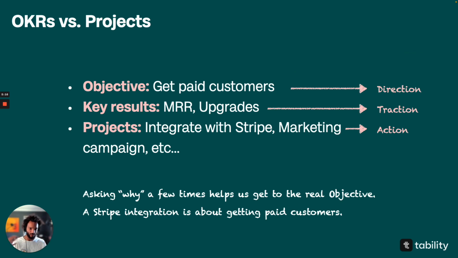But if you say to the company, hey, we're trying to get paid customers, now many teams can look at that and be like, oh, maybe that's something that I can contribute to. So engineering is trying to integrate with Stripe, but your marketing team can think about a campaign they can do. Even your support team can think about, hey, we can have some playbook to push people to get some of the paid features that we have in the product. So a good OKR should be able to talk to as many teams as possible, because this is how you align people. Instead of having something that concerns just one team, you have an objective that many people can rally around, and that's going to maximize your result at the end of the quarter.